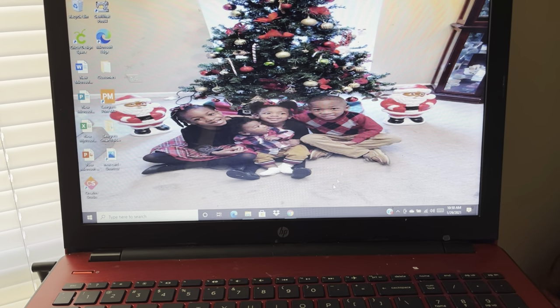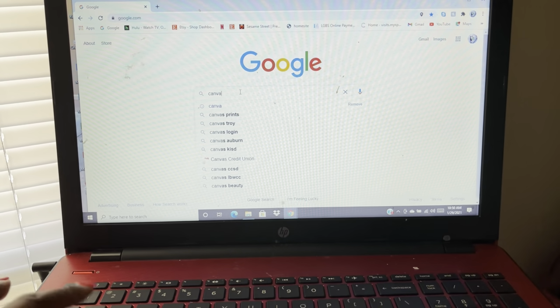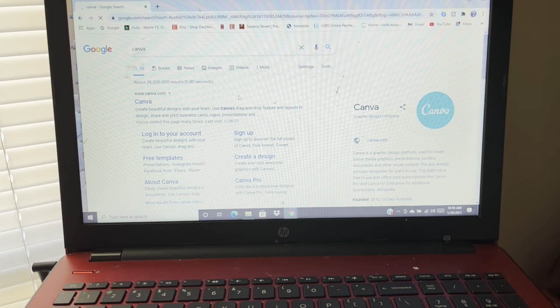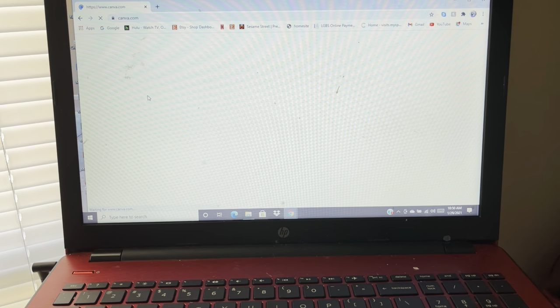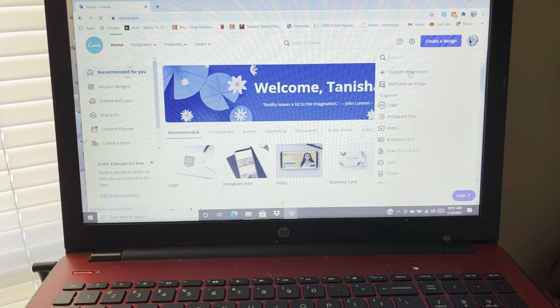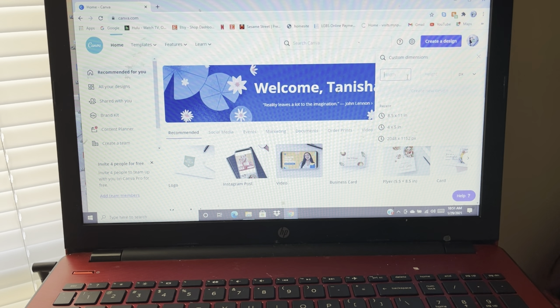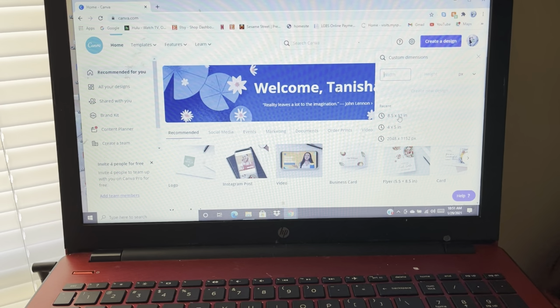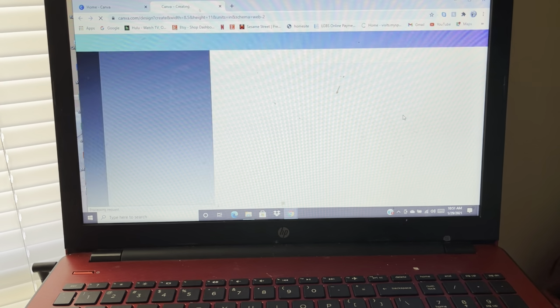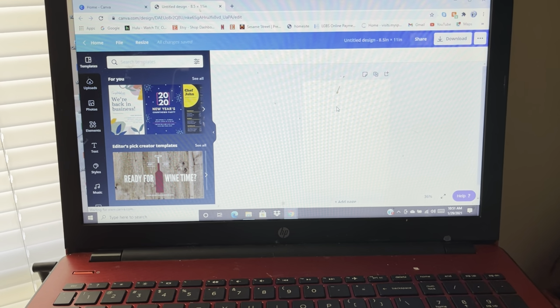Okay guys, so to start off, I want to go to Canva. This is where I do most of all of my designs with the sublimation printer. So I'm going to go over here to create design and I'm going to do custom dimensions. I don't know what's the size of the paper for the Epson sublimation printer, but for my Sawgrass I have 8.5 by 11. So I'm going to click that and then it's going to pull up this custom sheet. That's the size of my paper.